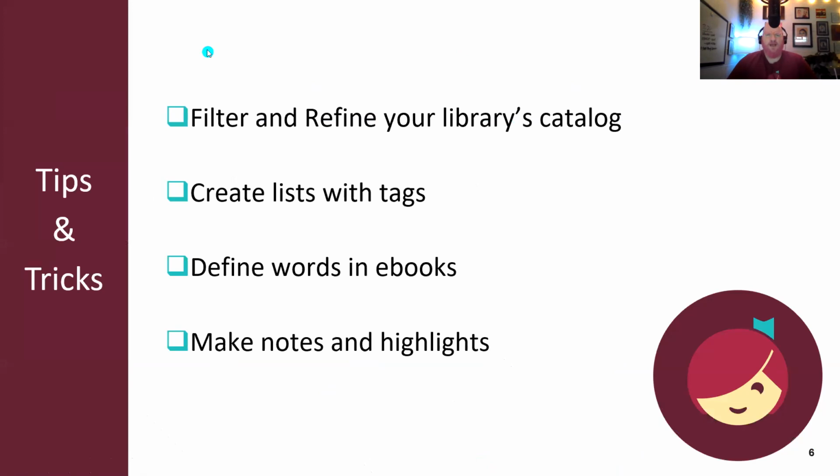All right, so I am going to start off with showing you how to filter and refine your library's catalog so you're only seeing the content you're interested in. Then we'll go over creating lists with tags, probably my favorite feature in Libby. Then we'll look at how to define words in ebooks, and we'll wrap up with making notes and highlights.